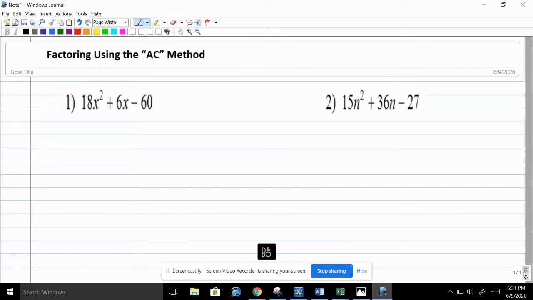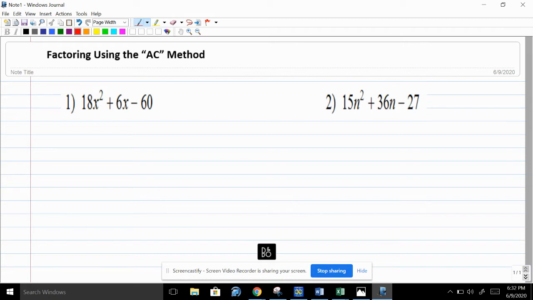So we're continuing here, guys, with the AC method for factoring trinomials. Just a little bit different than the earlier video. If you can tell now, I threw in a negative number at the end, so a couple things are going to change. But it's really not a whole lot different. I just want to make sure that you can understand how your factors play a role here.